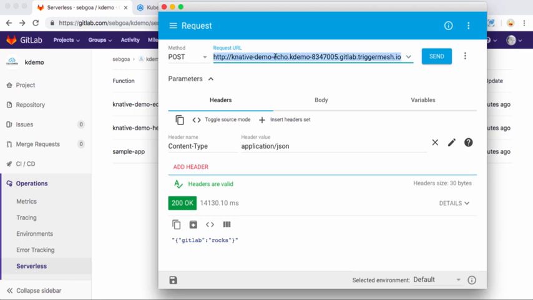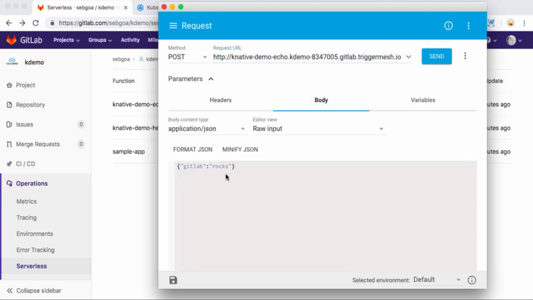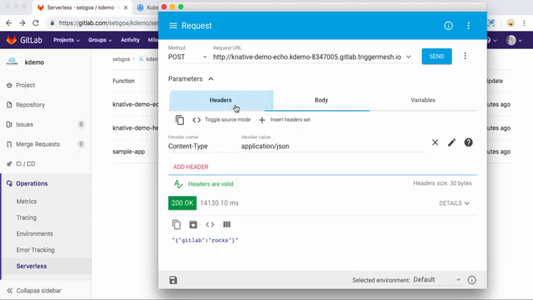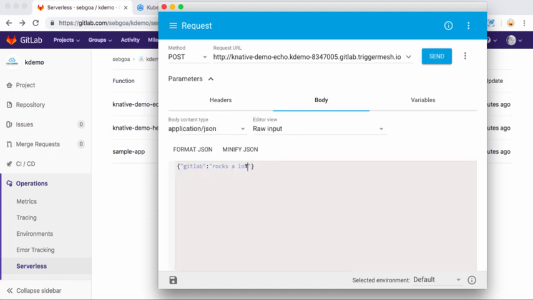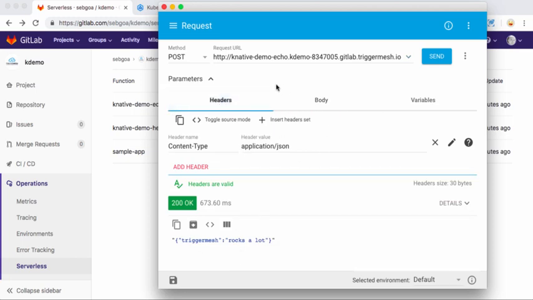So you paste the URL here, you give it a body, for example, GitLab rocks a lot, and then the header application JSON, we send this, and we get GitLab rocks a lot. And if we change this and say TriggerMesh rocks a lot, and we hit send, we get TriggerMesh rocks a lot.